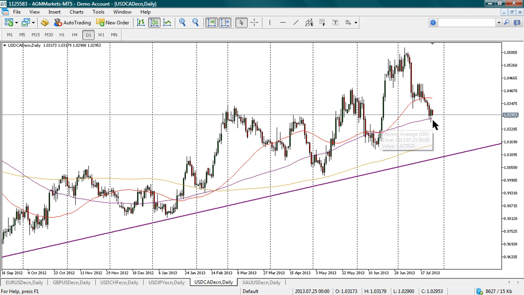So I think the next few daily candle closes will be quite interesting. If we close below the 100-day moving average, I think the trendline support could be in play. But if we continue to grind higher, and we get a close above the 50-day moving average, I won't be surprised to see highs get tested on that.